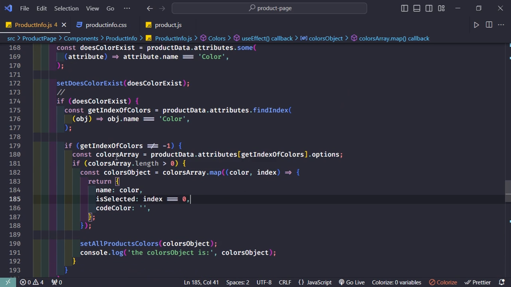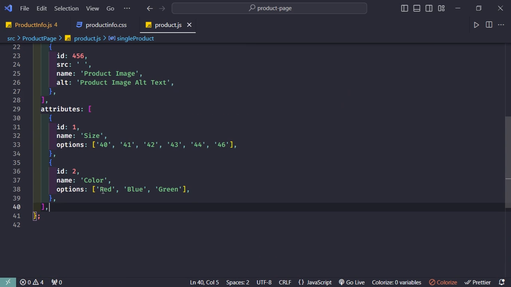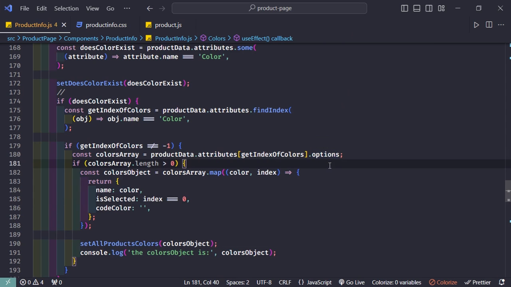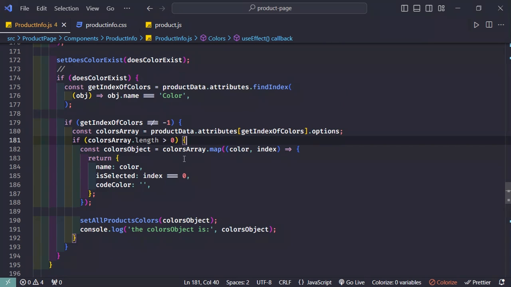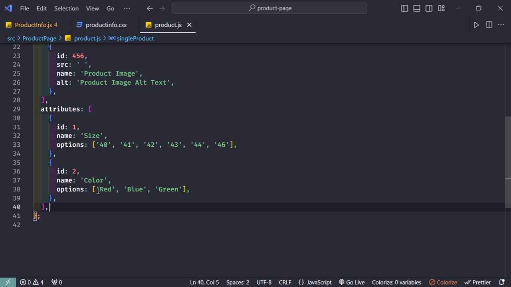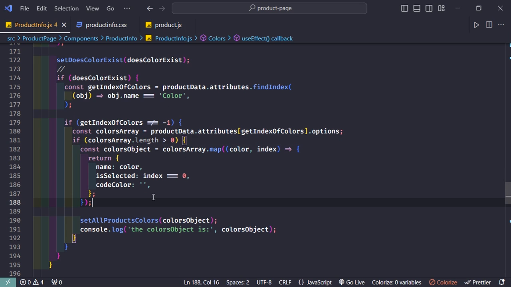Then we get the whole object, or rather the array, which is this. That's why we're mentioning the options property here. And we check if the length is bigger than 0, because we could have this array empty, so we need to check that it is not empty.